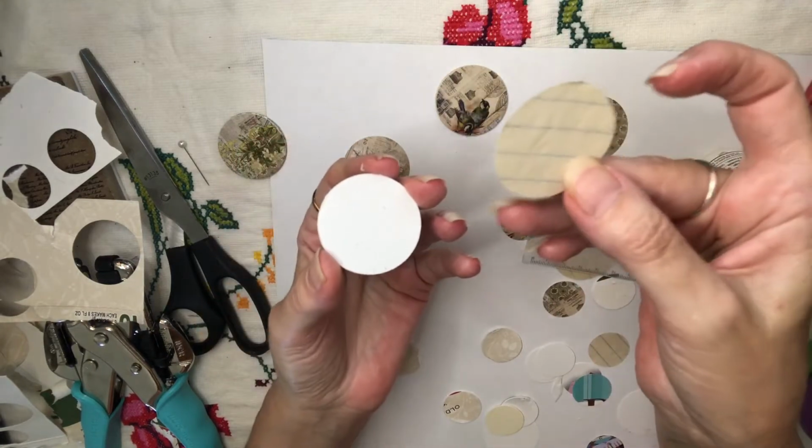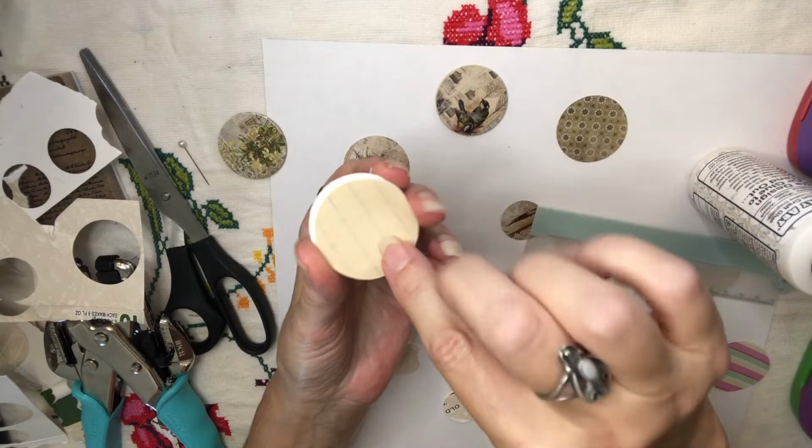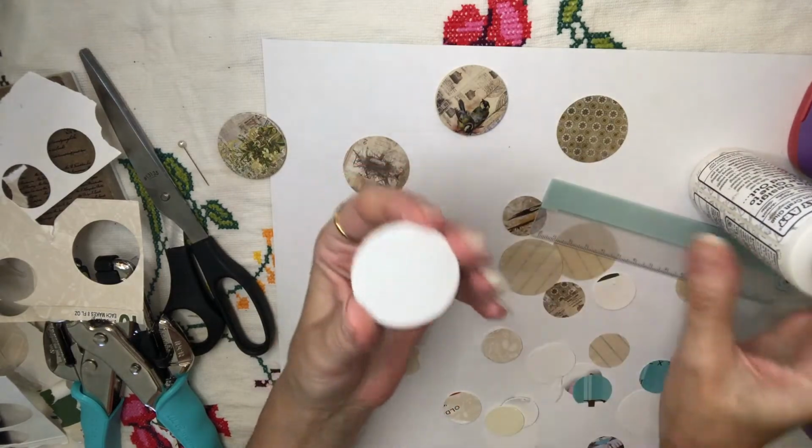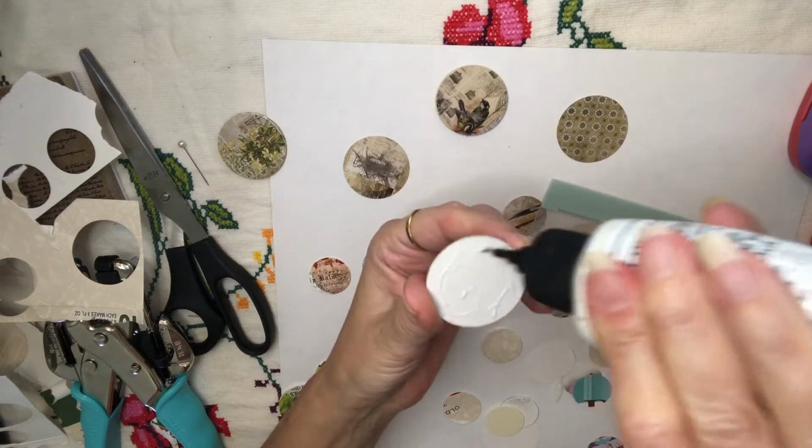I cut out some circles from coffee dyed paper that I'm going to glue on the back. This is totally optional. You don't have to do that, but I like to have a finished look on the back.